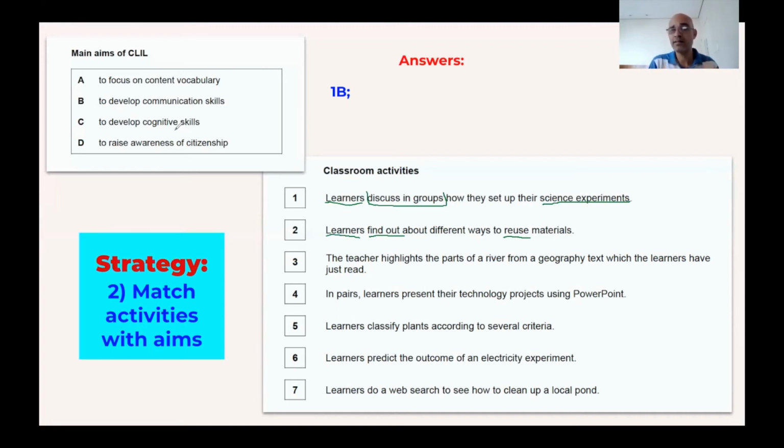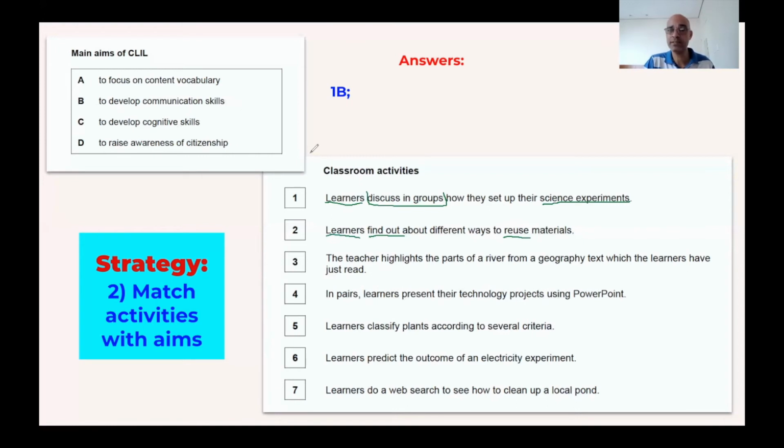So that ecological repercussion of this activity is actually an act of citizenship. So by learning how to find different ways to reuse materials, students are learning to exercise their citizenship, because by doing that, they'll be contributing to making the planet better. So that's how we need to think when answering these types of questions.